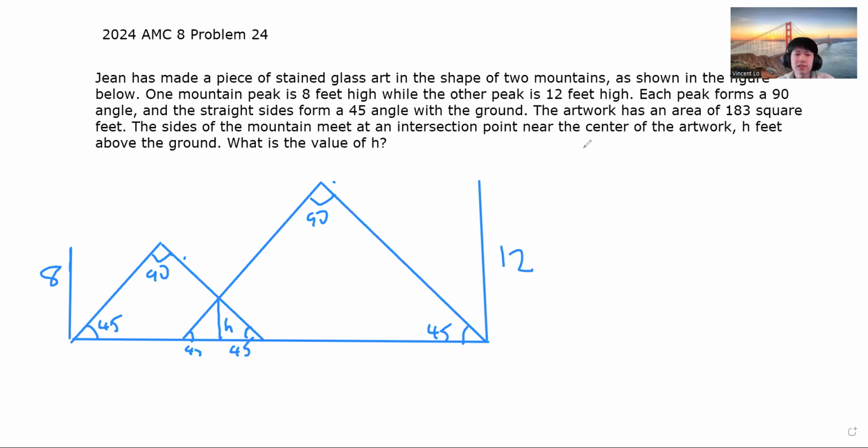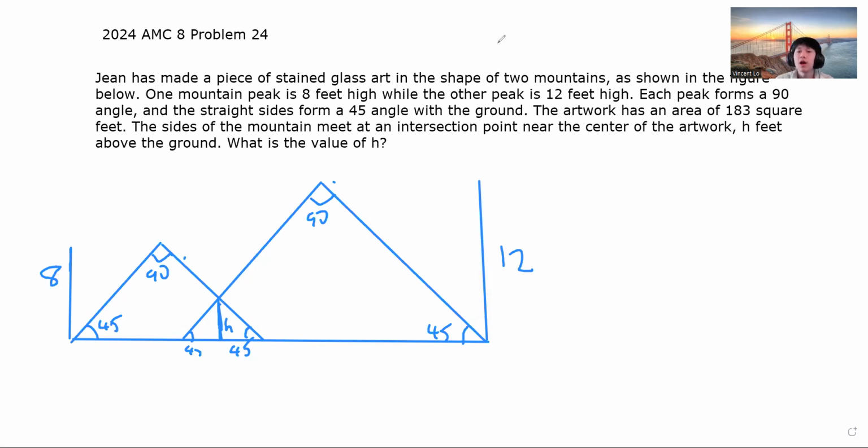In the figure that the problem gives, they did not extend these sides, but I've extended them just to show you that you should always extend the sides of a triangle no matter what is given in the problem. Basically, this helps us figure out what h can be. It is the height of this triangle right here. So make sure in a problem to always extend the sides of a triangle, even if the problem doesn't give it.